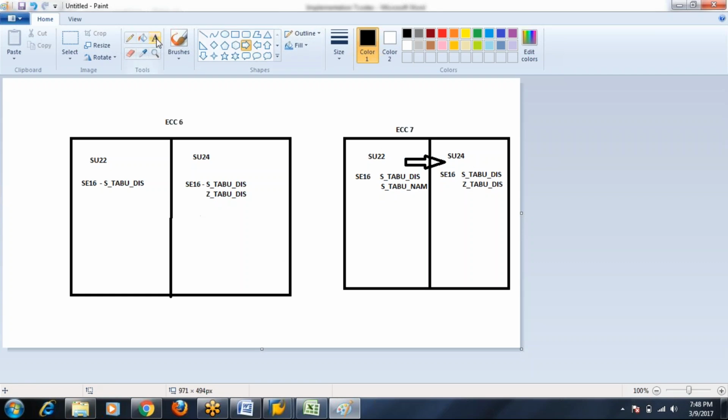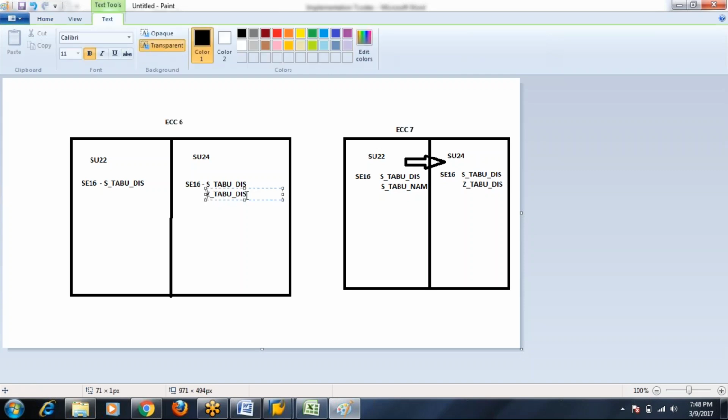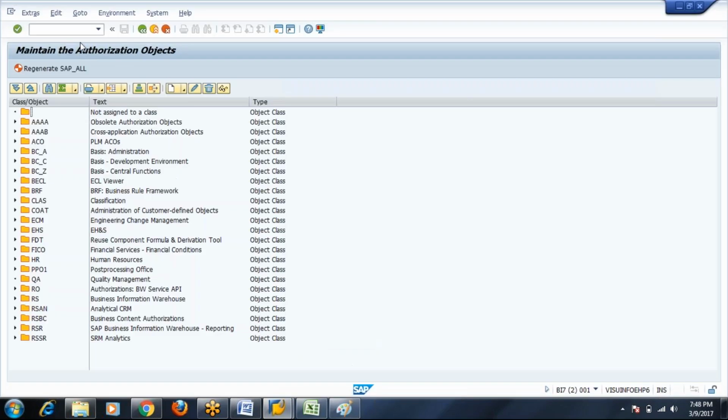Whether you want to copy the data from SU22 to SU24. Because if you copy, the entire data will be overwritten. So whatever customization you have done, like Z_TABU_DIS, will be lost, and the standard data will be copied as it is into SU24. This step can be done from SU25 only.